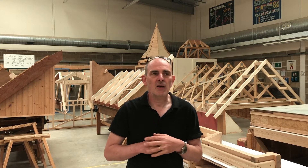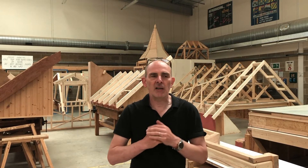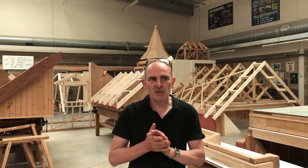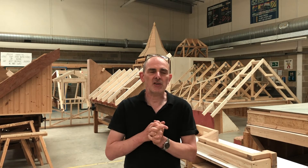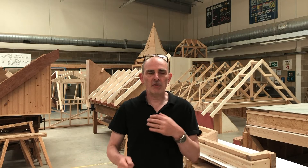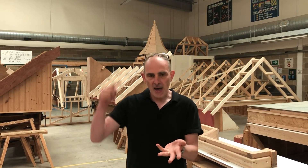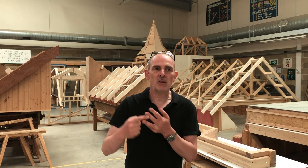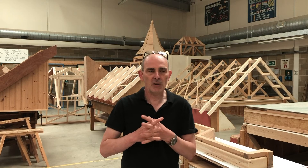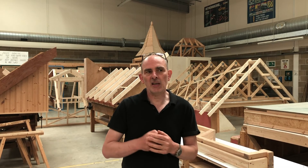There are many different parts to the course — it's usually modular, and the modules tend to run concurrently rather than stepping in and out. There's folder work, there's NVQ, so if you become an apprentice you get the NVQ as well as the diploma. If you come on the diploma course alone you get experience, hand skills, and knowledge, but apprentices do the diploma and NVQ together. The NVQ is a trade qualification — that's how you get your CSCS blue card and gold card, which makes you a tradesman, as opposed to just the diploma on its own, which lets you work for a general builder but doesn't necessarily get you onto all the large sites.